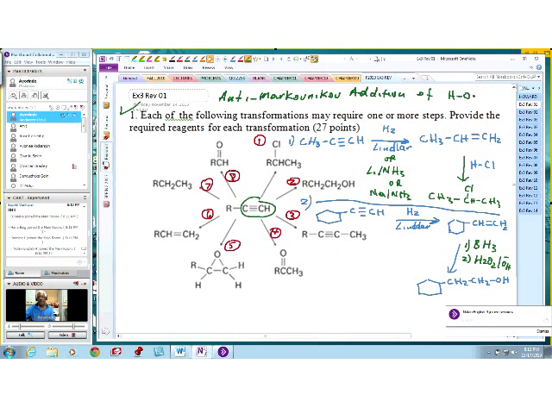Addition of water across the carbon-carbon double bond. In this case, the hydrogen goes to this carbon here, and the OH goes to this other carbon. In the anti-Markovnikov addition, the hydrogen goes to the carbon that contains less number of hydrogen. Okay. So now we've done 2. Now let us do 3. Let me erase this.